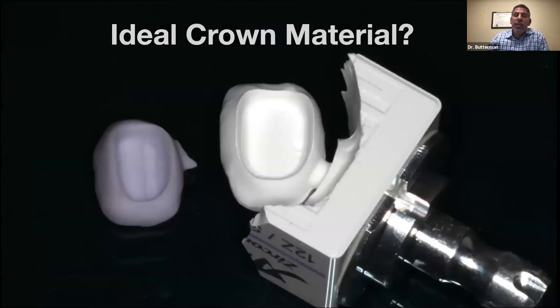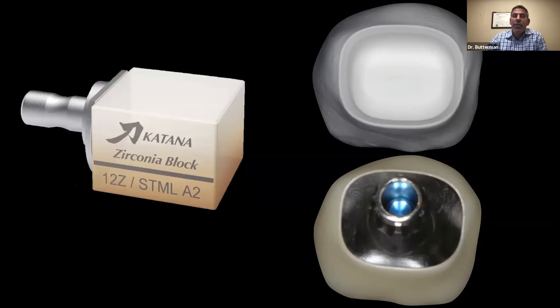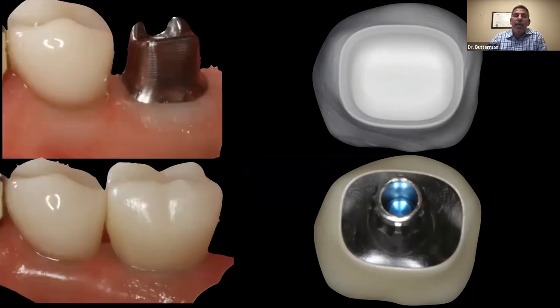So you can kind of see, this is the same restoration. Obviously, I haven't sintered the zirconia crown, so it looks much bigger, but it's actually the same restoration. You can see all of that overmilling that's going on the Emax one, and none of it is going on the zirconia. Just another one. This is a Celtra Duo crown. Look at all that overmilling that's happening, and it's perfectly smooth because we've got that 10 finisher, those small diameter burs. The margins are just going to be insanely good with that. So Katana is kind of my go-to for that.